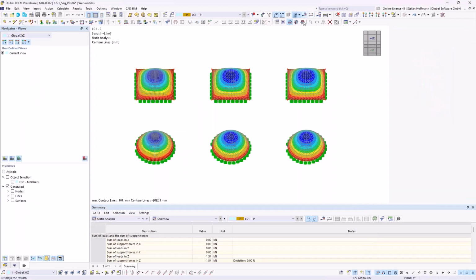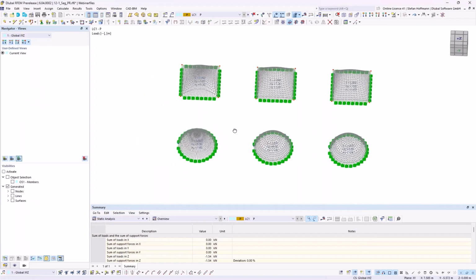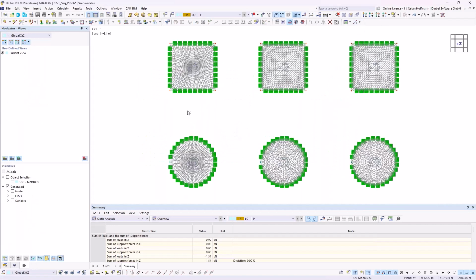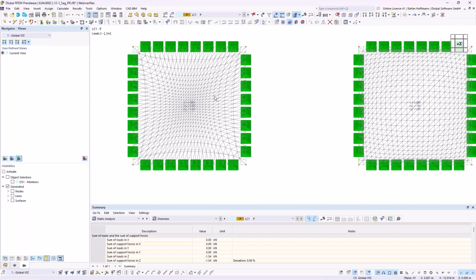So if I do not show the results and only have a look at the mesh from the top, remember the left is the standard and the right is the projection method. This is, I think, the easiest point to evaluate what both calculations will do to the membrane.